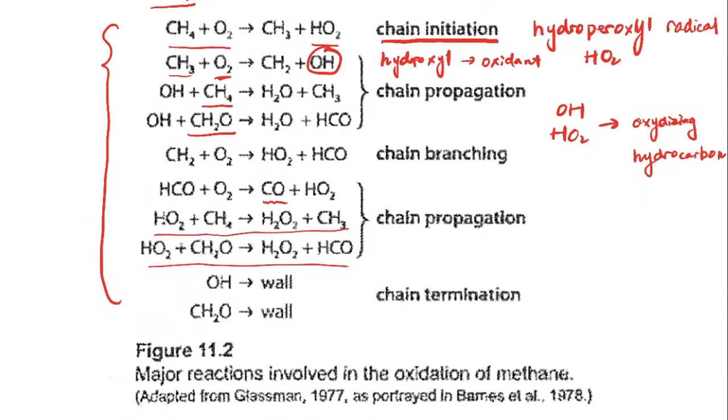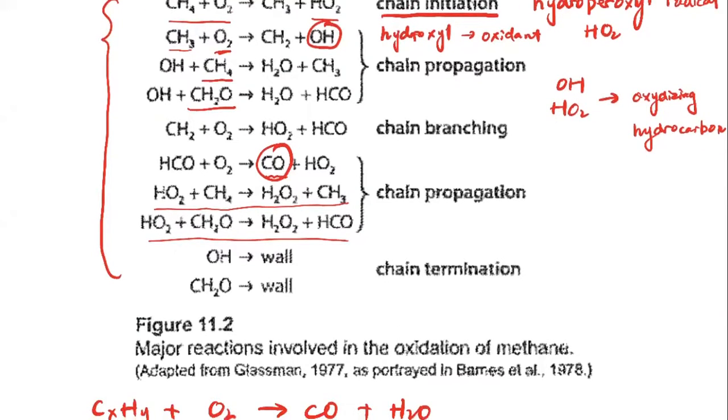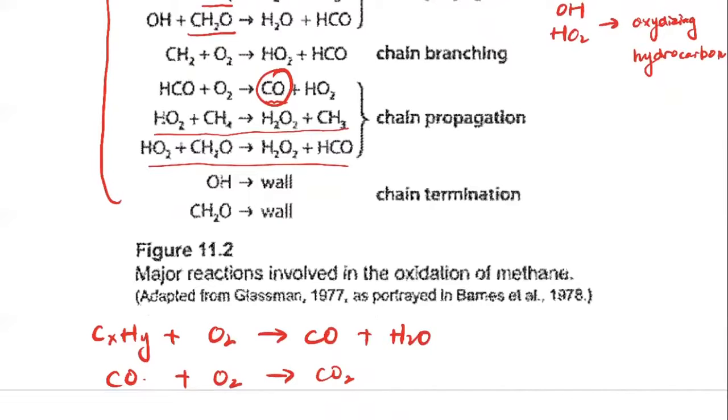Okay, so we're summarizing a few reactions here. You can indeed see that for the methane reaction, carbon monoxide is one of the components being produced from this set of reactions, right? And then the carbon monoxide, which is relatively stable compared to all the other radicals, can further get oxidized by oxygen to form carbon dioxide. So we're basically separating the entire global reaction into two steps, right? And even for these two steps, they're not happening in the same step. We're just assuming that we can treat it as a single-step reaction here.